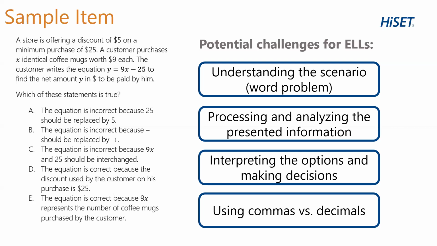Another one is the use of commas and decimals. We put it there, although it's not really reflected in the sample, because in English we use a comma for large numbers every 3 digits, and that is not always the case in other languages. So test takers from a different background who were not taught such a difference might have some difficulty processing a chunk of numbers with commas and decimal points going on. That's something we need to be aware of and tell our students to expect in the test.